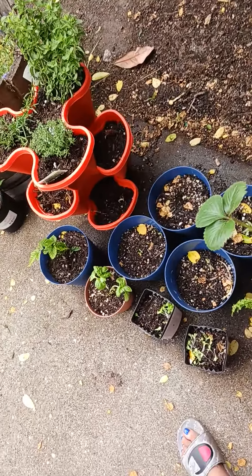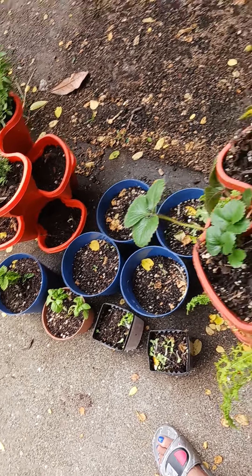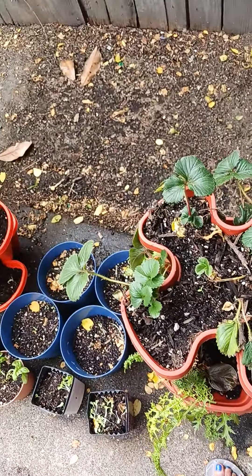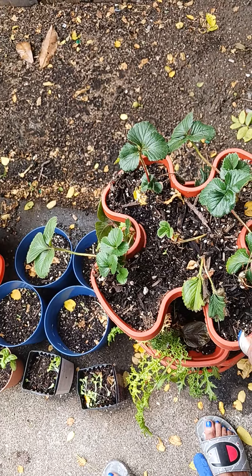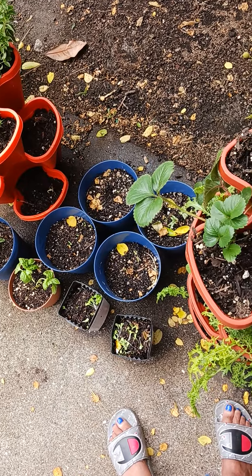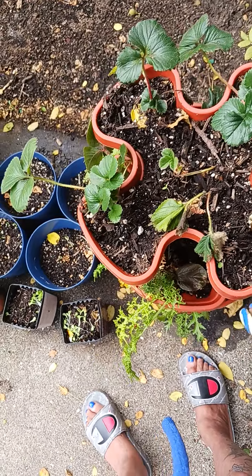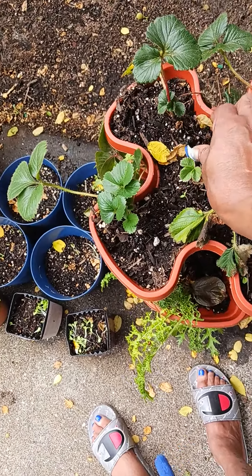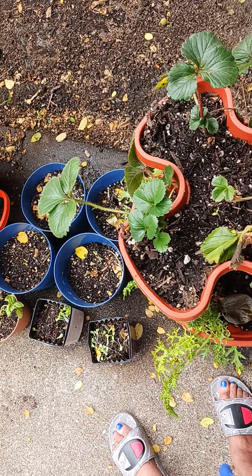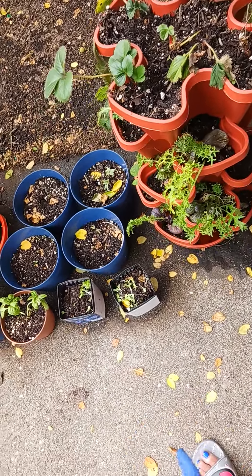My strawberries — these are not ever-bearing though. I've had these a while; they were in this bucket but when I put the peppers and cucumbers in there I took them out and put them in here. This is the only one that's not doing well — maybe I should just cut it down. But the rest of them are getting new leaves, and these are the ever-bearings I stuck in there. But these others I had already had, so that's that — we shall see how it works itself out.